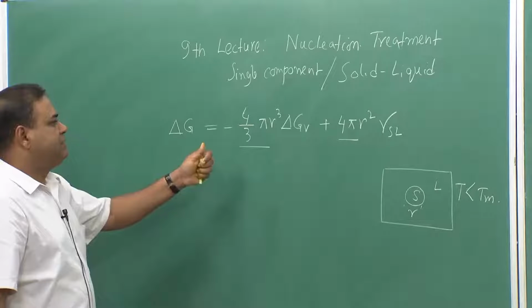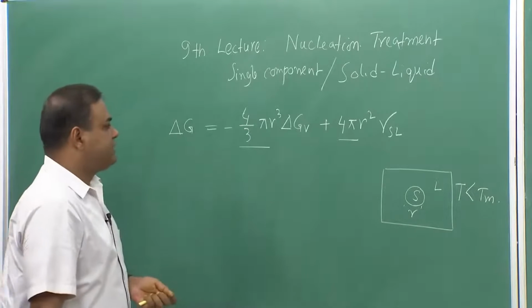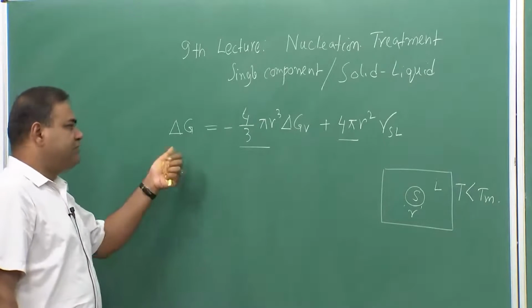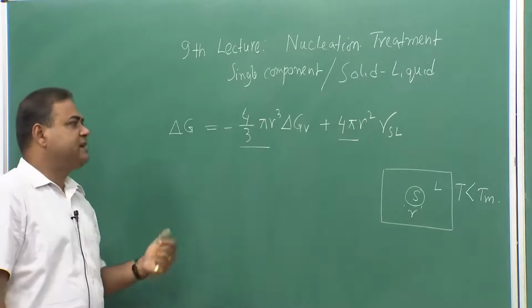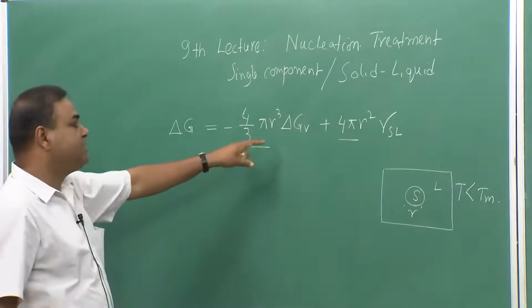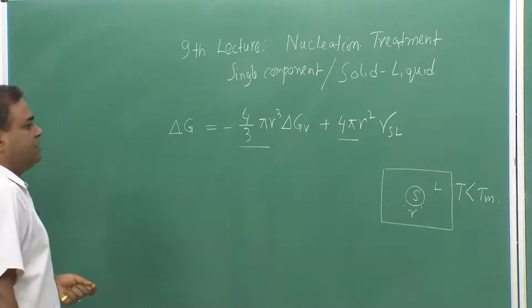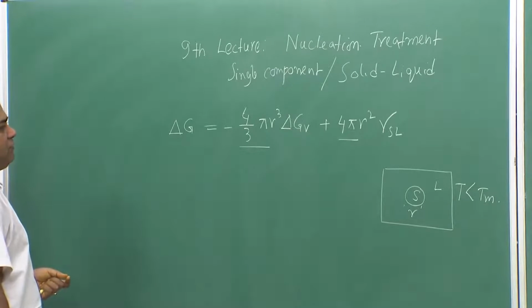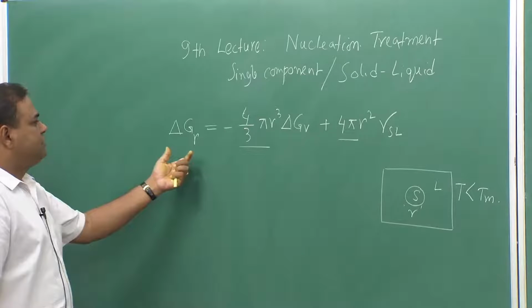So, we can also incorporate this negative term within this, but at that time we will be calculating the critical radius from this equation. So, in that critical radius there would be a negative sign, but that negative sign does not mean that the radius becomes negative. It is actually coming from this negative free energy for the formation of solid from liquid. Now, since it is r, we can consider it to be del G r.